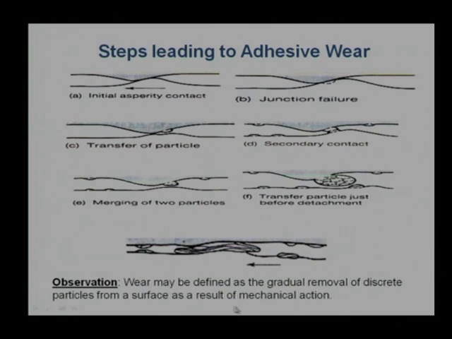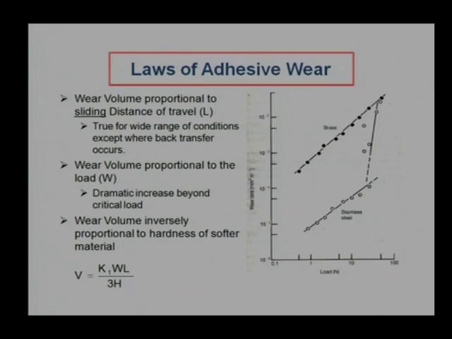That is why we say that wear may be defined as a gradual removal of discrete particles from the surface as a result of mechanical action. So, mechanical action is being emphasized. For every wear, mechanical action needs to be there. That is why we need to reduce it as far as possible to avoid or minimize the wear.